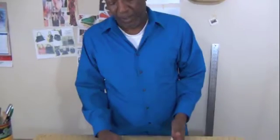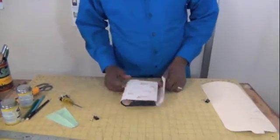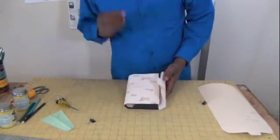It says record. Okay. What I want to do here is try to clarify this bag that we're making for this intermediate class, and the gusset and how the bag should be sewn together, and some of the steps that you need to take when sewing the bag together.